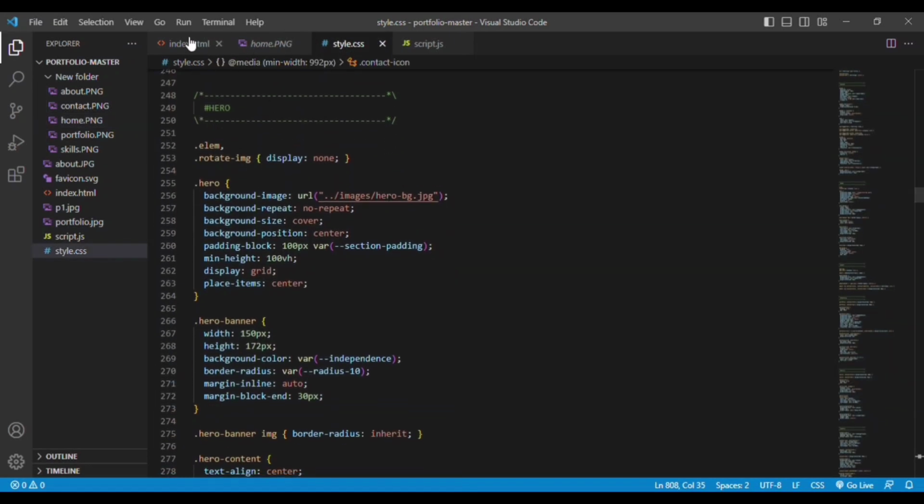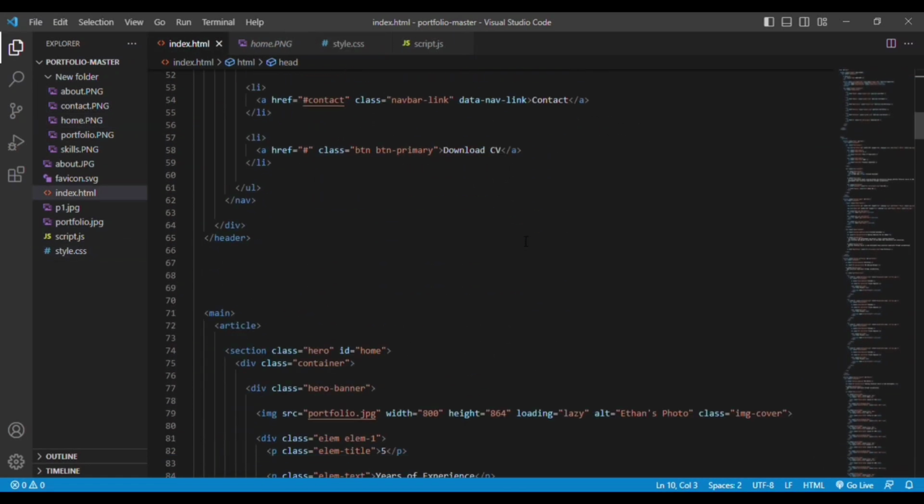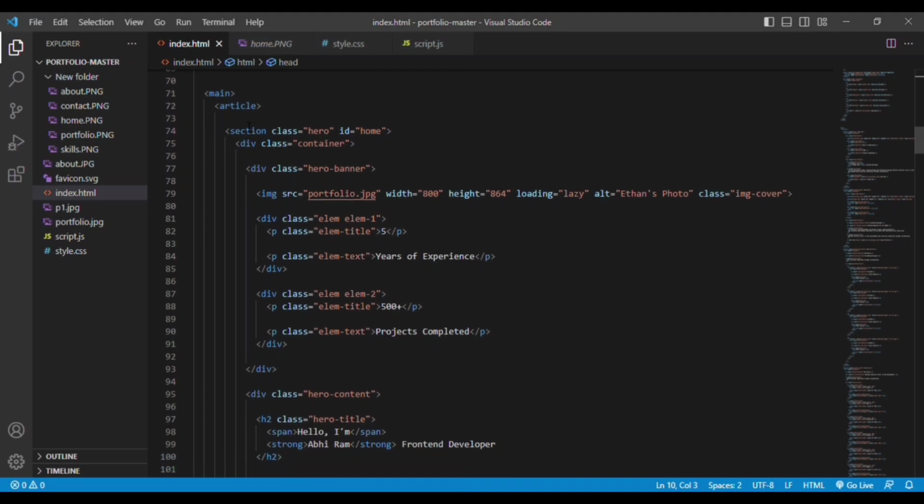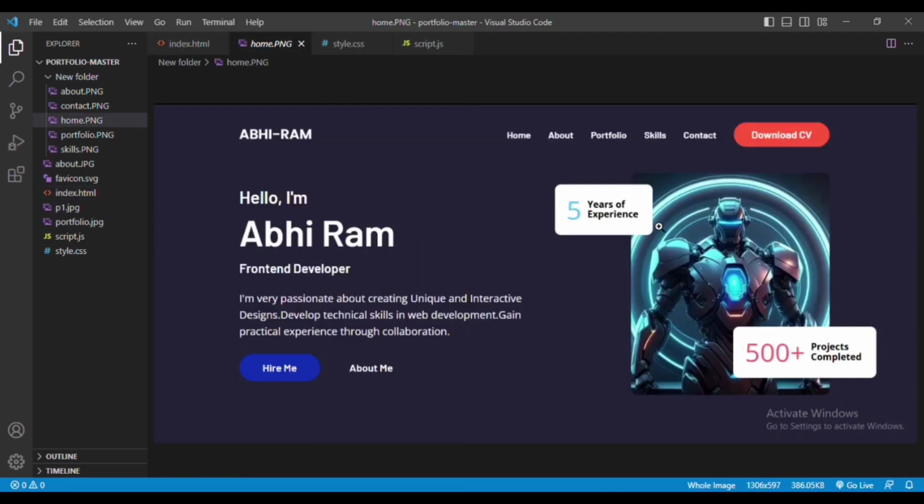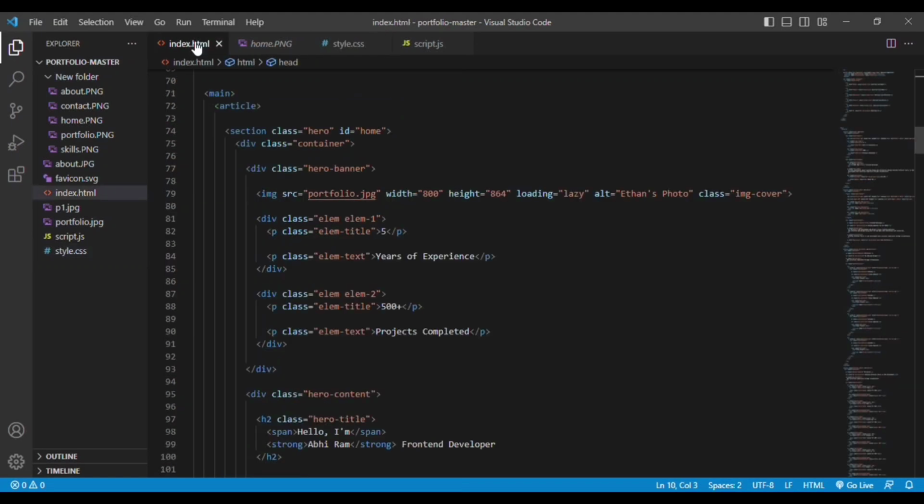Then we can go to the hero section. So now let's go to the hero section. The hero section completes here. In the hero section, you can see we have main div, that is container. Then we have another div to have the hero banner. Image is added here, and we are adding all the information that we are having there. You can see we are adding this 5 years of experience and 500 plus projects done by adding div elements. Here you can see I'm using two paragraph elements inside a div, and similarly I am doing it for the projects also.